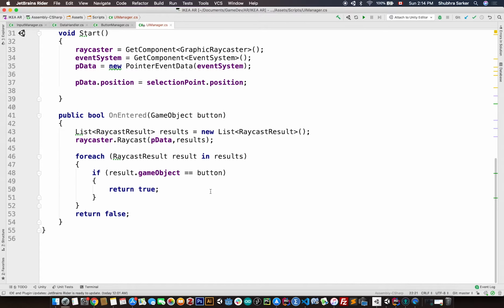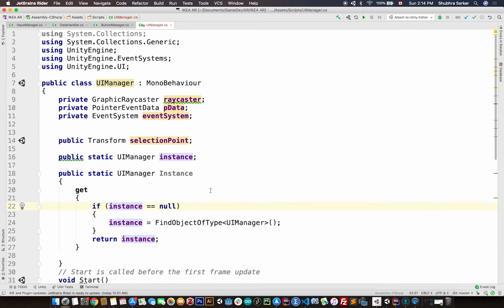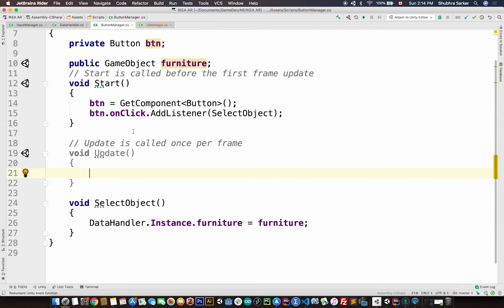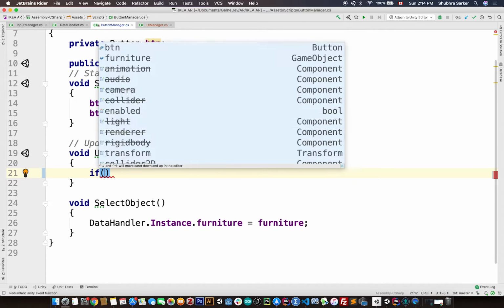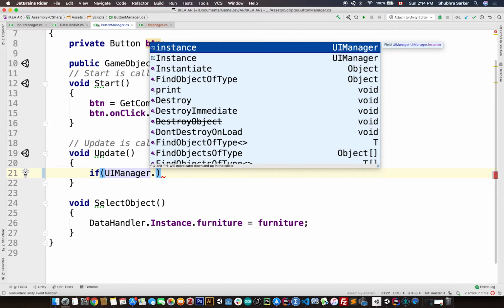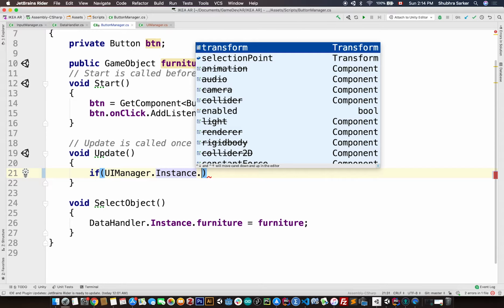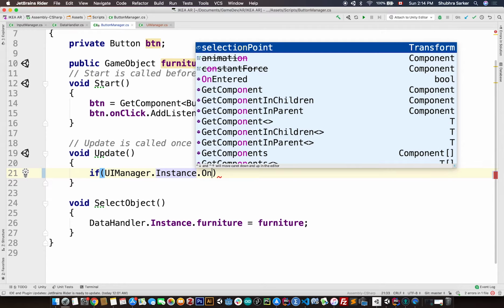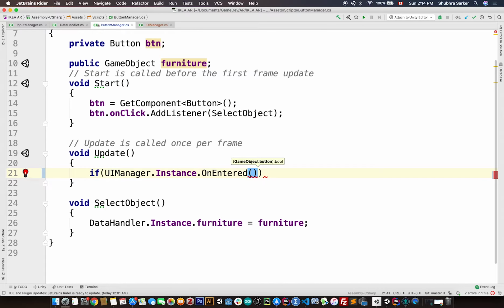Okay, that sounds good. Now we have a singleton for this class, we can go back to the button manager, and we're going to check if the UI manager instance on entered this game object.